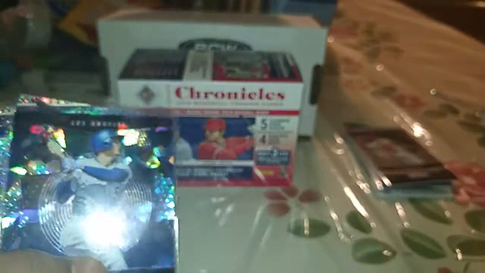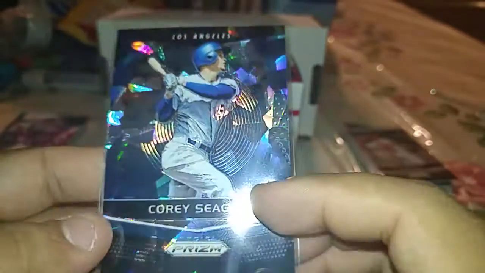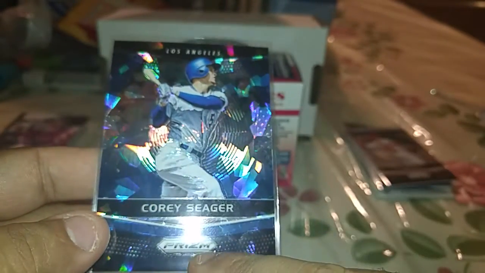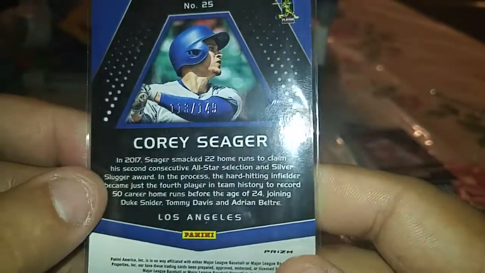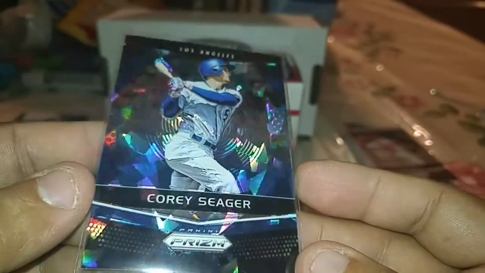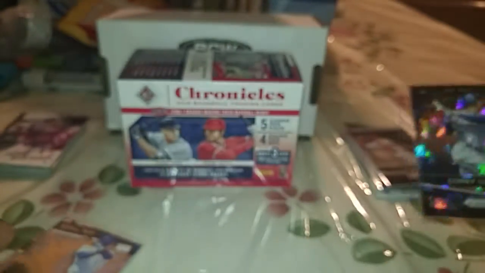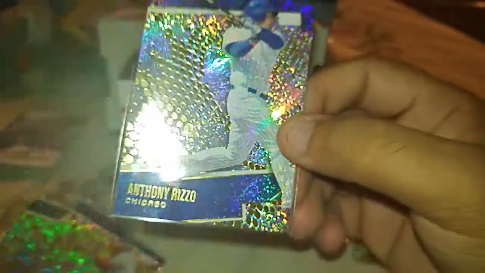And then there was this Crack Ice Corey Seager that I didn't know. I think I said Cody Bellinger before; I was correcting myself right here. And this one was numbered, 113 out of 149. It just looks amazing, man. I like this card. I'm definitely going to put it in a top loader. And I wonder what they're going to do once Cody Bellinger gets off an injury. But we'll see. They'll cross that bridge when they get there, I guess.